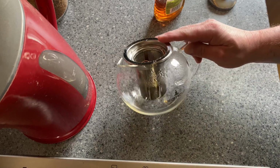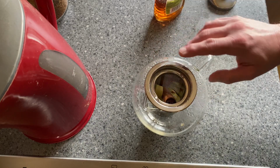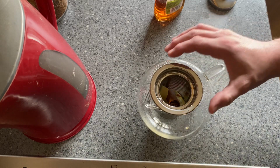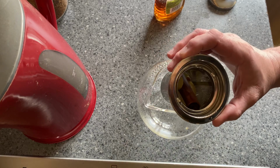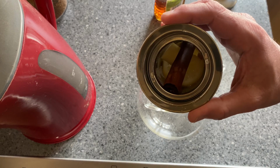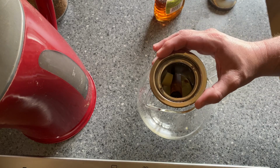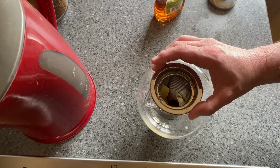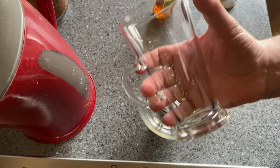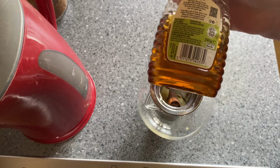So anyway, as this title probably just gave it away, an infusion teapot, and I'll take the picture of the teapot and use that as my thumbnail. Inside this teapot, I don't know how well you can see it, but I've got lemon, ginger, and cinnamon. I've already made a couple of cups out of this today. In my glass I will be putting in some honey.